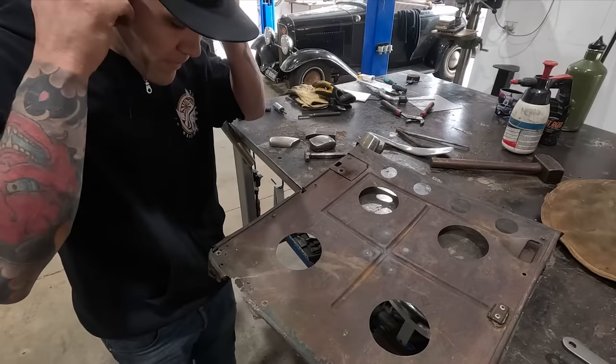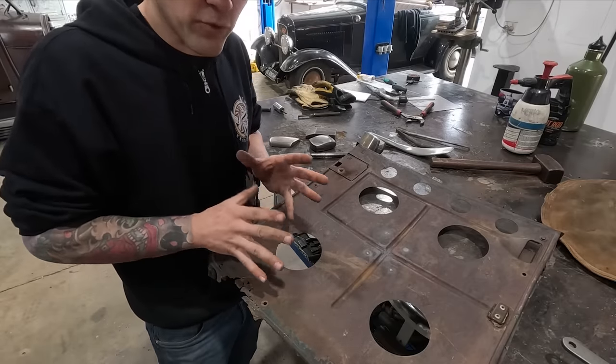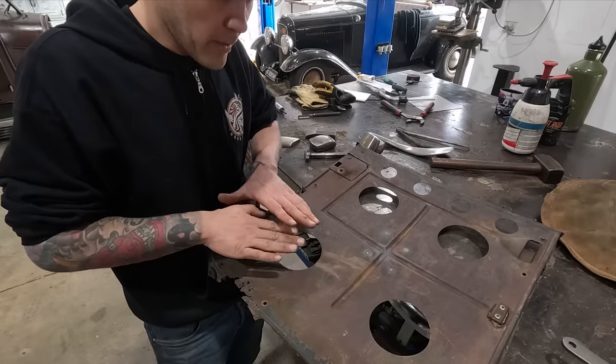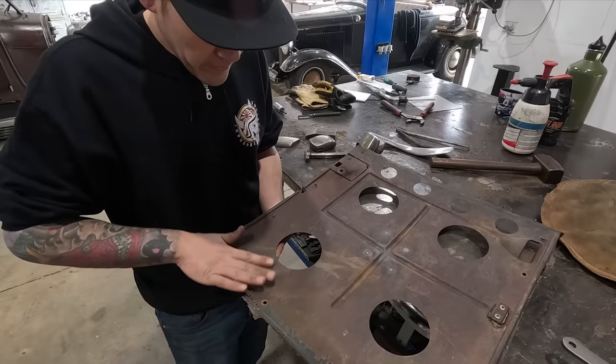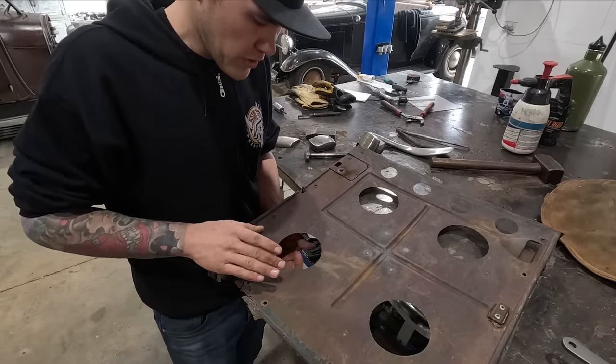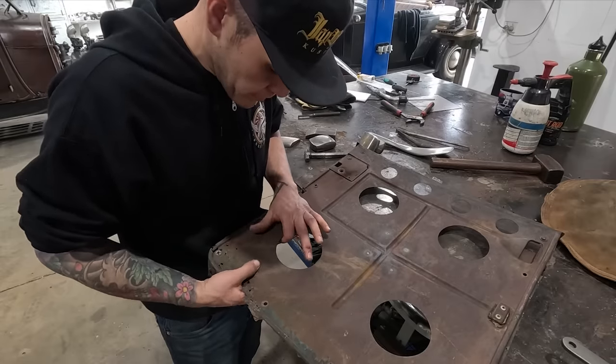So what that means is right where a crease is, that crease has stretched the metal, giving it more surface area. Although we tried to flatten it out and our hammer hits have also probably added to that, squishing the metal and creating more surface area. That's what creates an oil can, that effect.